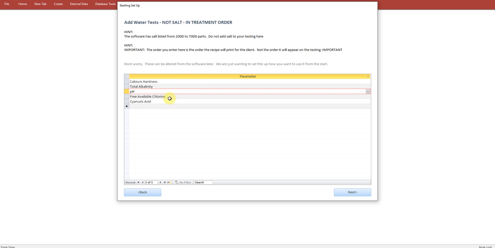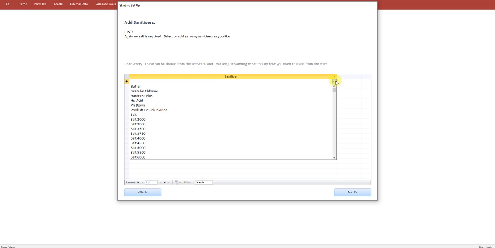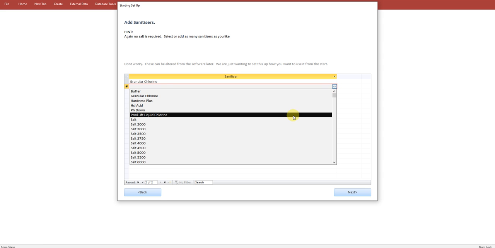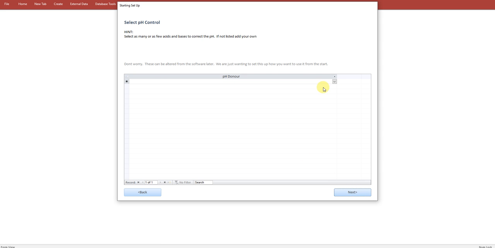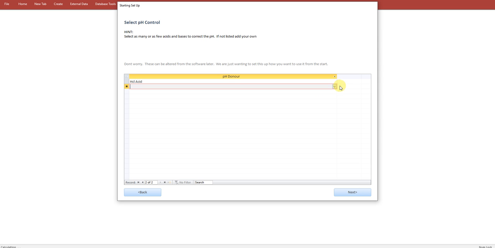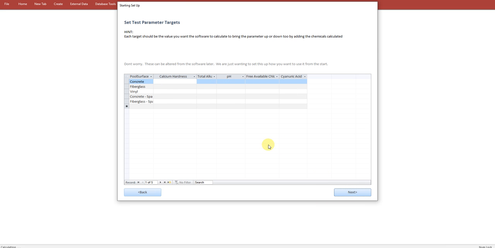So now click next. Now choose the sanitizers that I want to assign. I'm going to put granular chlorine and liquid chlorine. The pH donors I'm going to assign are hydrochloric acid and pH down. Now what happens is that the software goes through the groupings and puts together the grouping with the parameters we've set up.